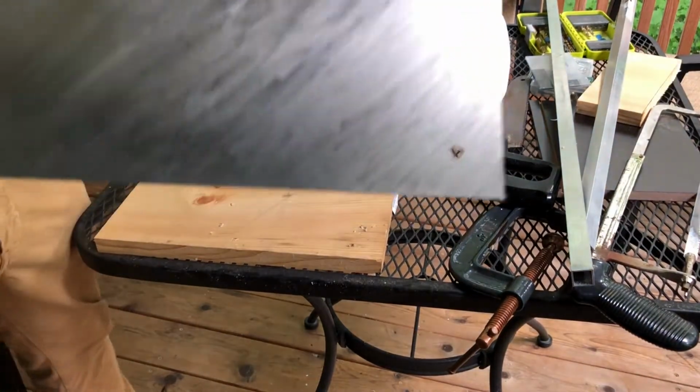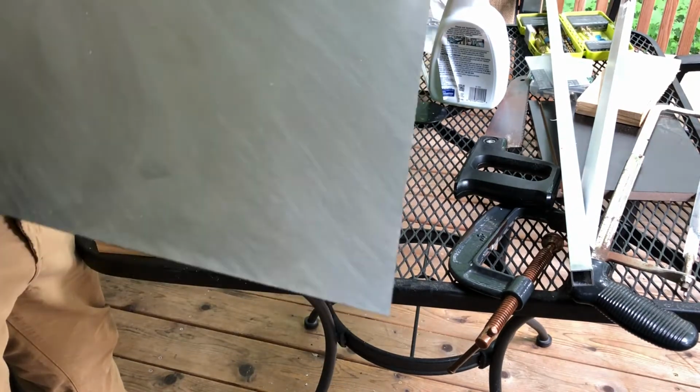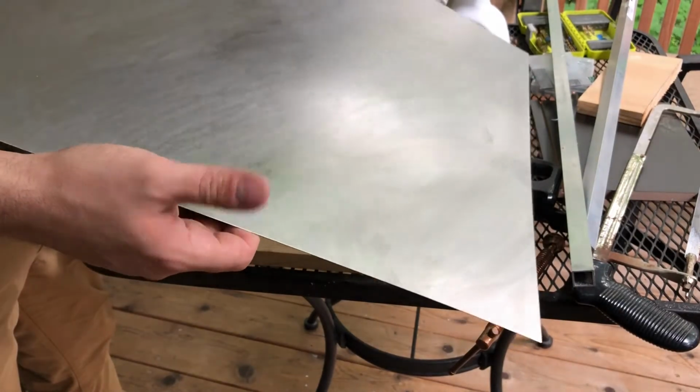So, drilling holes in the corners. I was going to put one in the very middle. I don't think I'm going to. I think I'm just going to do the four corners. I doubt you'll find a piece that's perfectly exactly flat. You can see this one's got a little bit of a pop to it.